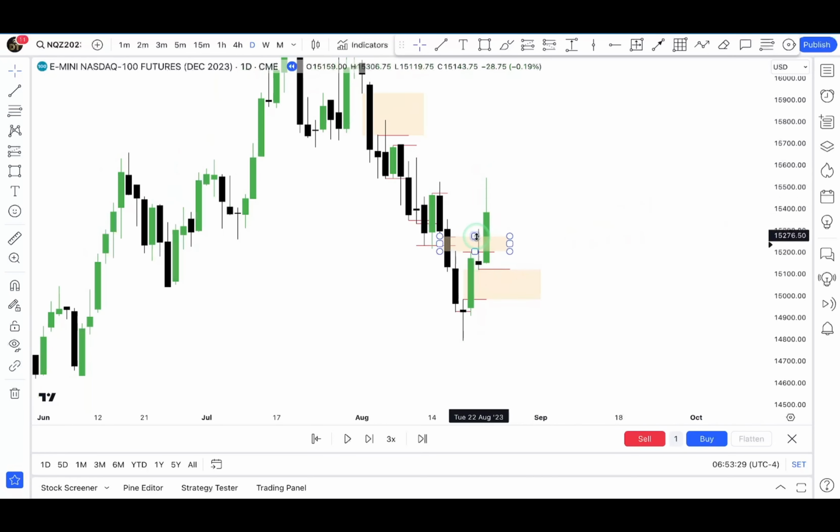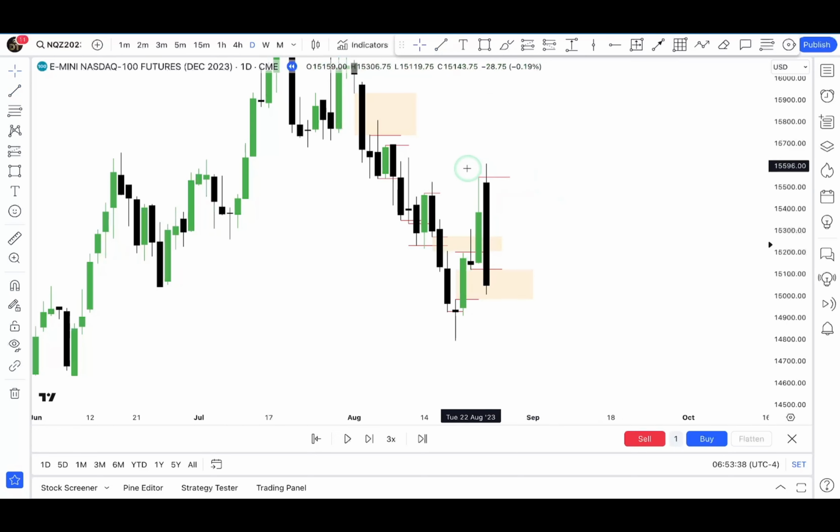We see a displacement upwards, so we expect price to trade to previous day high. And it does, and then it finally takes out the fair value gap. So when you trade on this Wednesday, with this framework in mind, you would have taken a loss, but you would get a really, really amazing short from there because the daily fair value gap was still in the back of your mind.